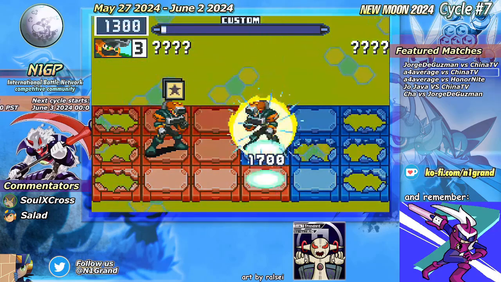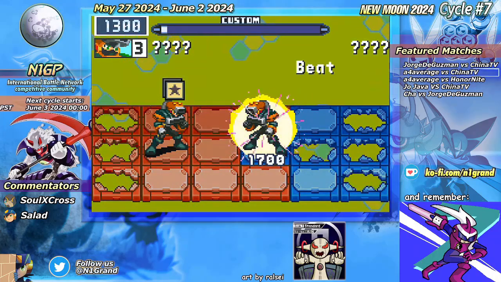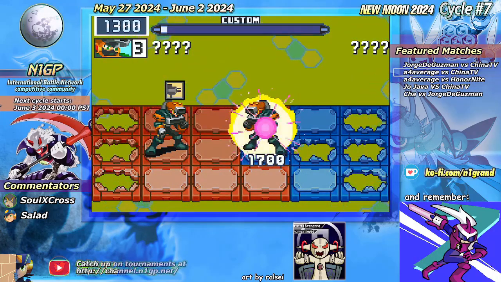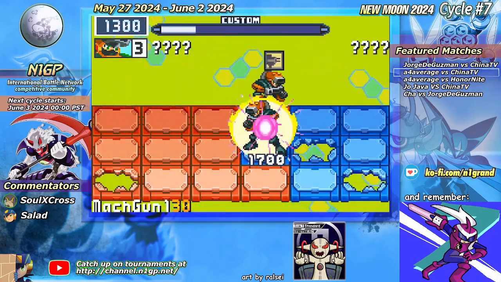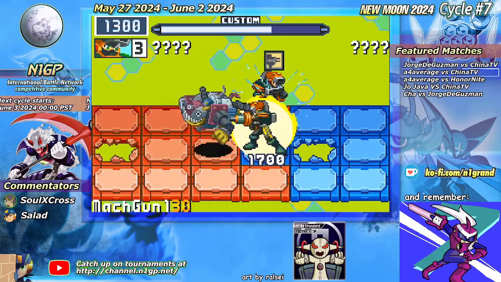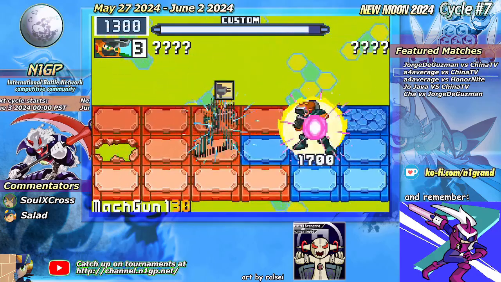This should be a trap for ChinaTV. Beat's gonna come out here, take away Element Man, and that's gonna leave no ways to get rid of this life aura. Camping forward is definitely the best choice you have, now that you can't move back, can't do anything like that.